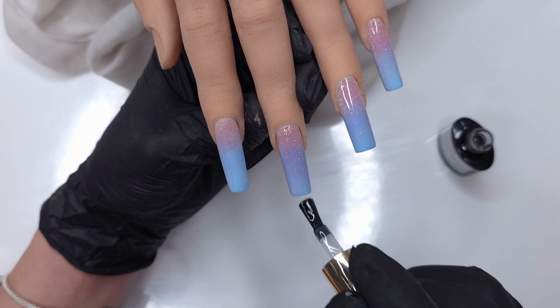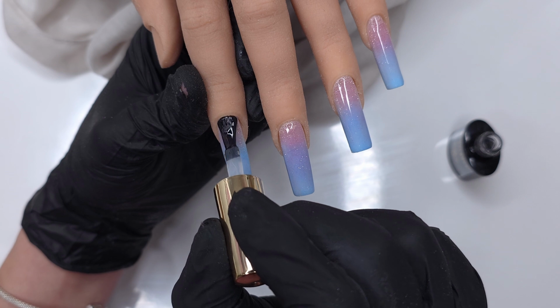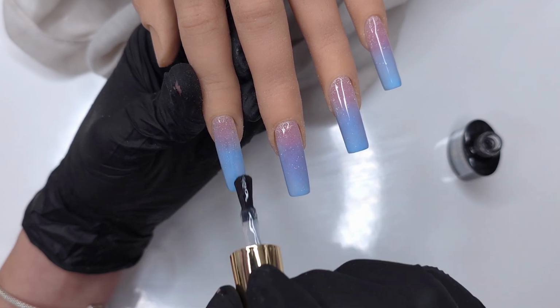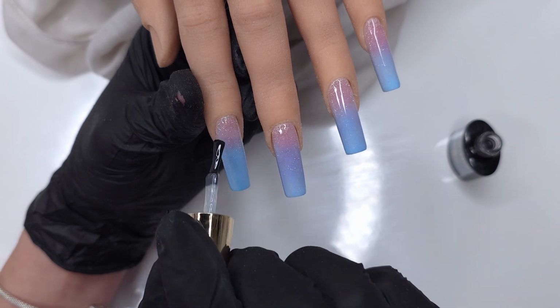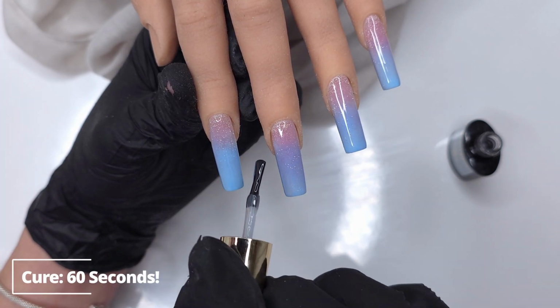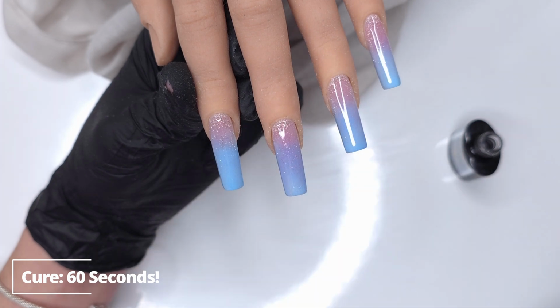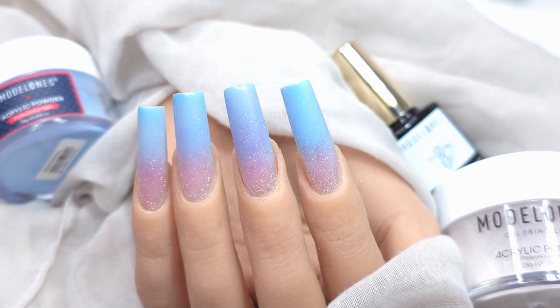And I decided to stick with Model Ones here, and I used their top coat as well, as I happen to have one of these in the drawer. This is a really nice high shine top coat, and it's got quite a nice thickness to it. I like to go over an acrylic set with not a thick top coat, but not a super thin one, if that makes sense. So I did find this worked well. And then anyway, this was the finished result.